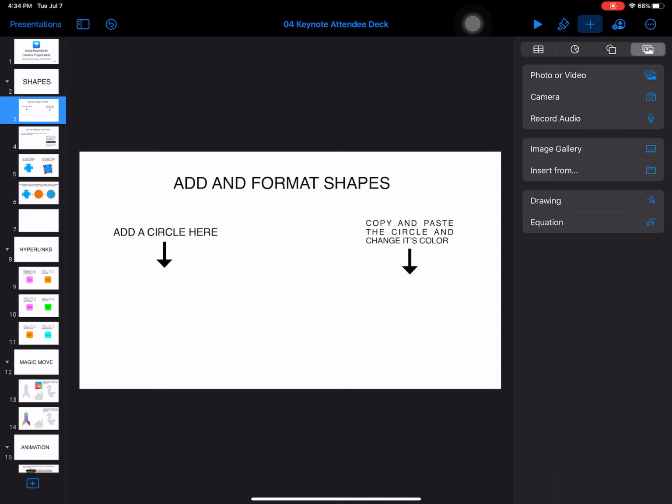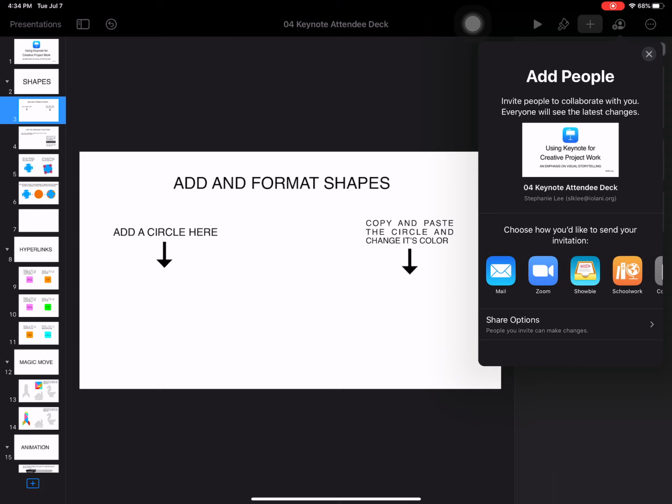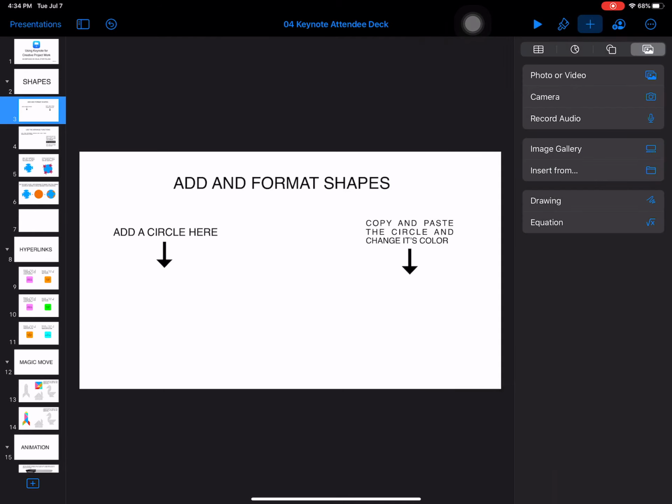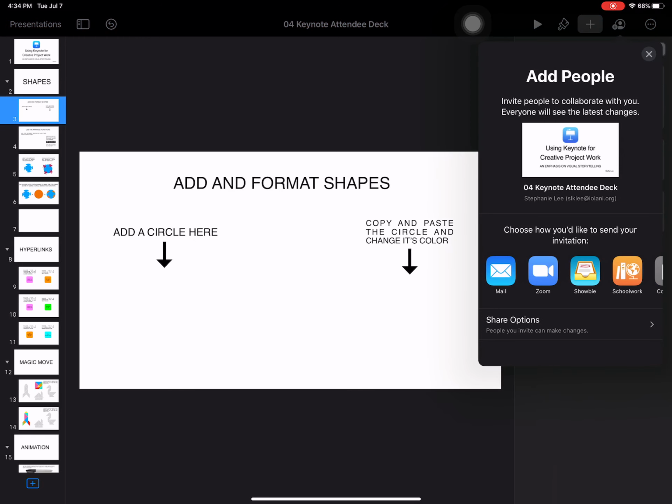The circle with the person inside with the plus sign, and I'm looking again at the icons on the top. This circle with the plus sign is where you would add collaborators. Keynote, Pages, and Numbers all fall within Apple's iWork suite. iWork functions very similar to Google in the sense that all of their applications are collaborative friendly, meaning I can add people to this document and we can work together in real time on the same file.